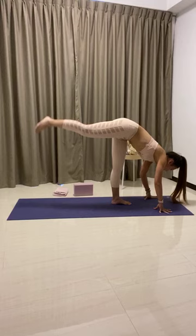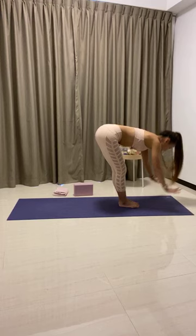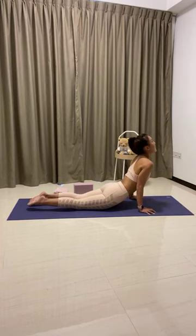Bend the knees, Utkatasana, chair pose, sit the hips down low, reach arms up high. Hold it here, one more breath. Exhale, bow forward to Uttanasana, forward fold. Half lift, lengthen the spine, exhale to fold, step or hop back. Vinyasa of your choice, and let's all meet in your downward facing dog. If you are tired, you know what to do, skip your Vinyasa.